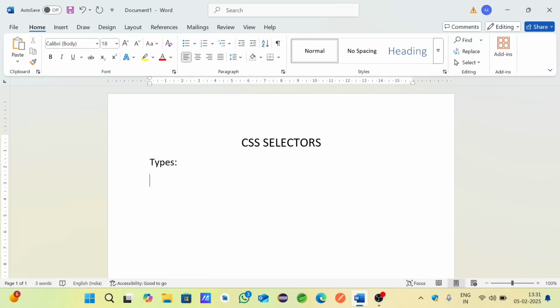types of CSS selectors. First one is simple selector. In that we have single, group, ID, class, universal. Second one is combinator selector.